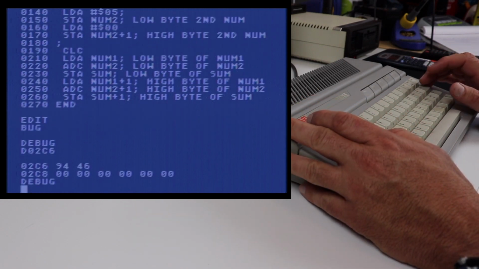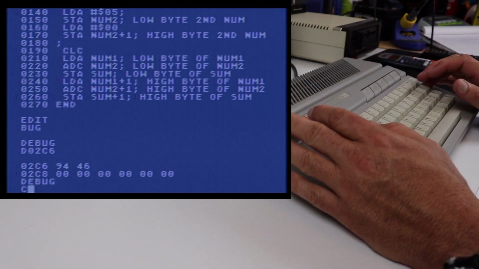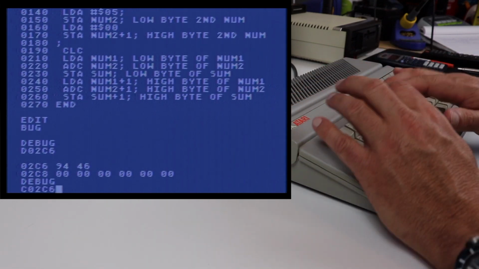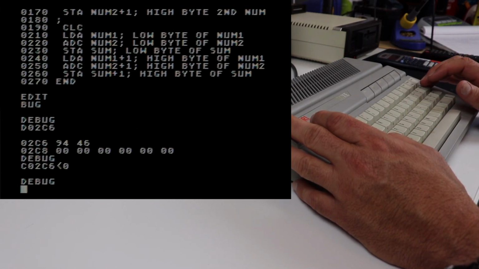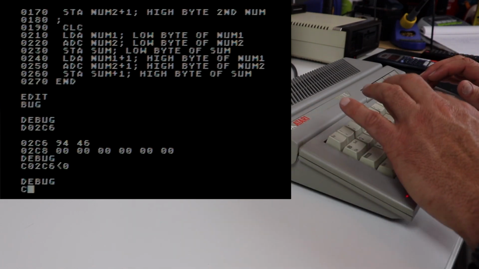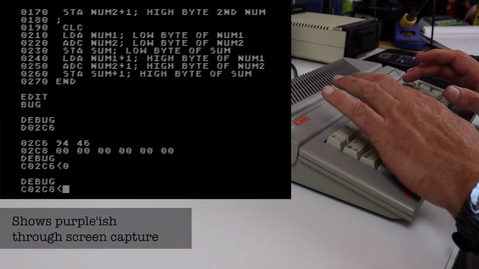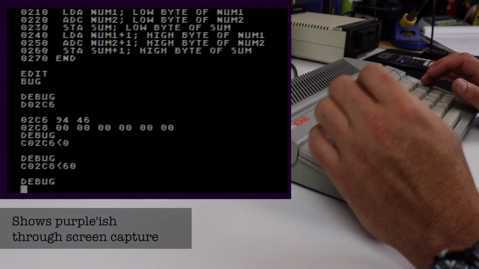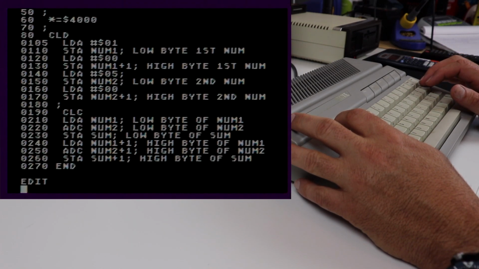So we can do a display 02C6 here in the debugger, and you see it's 94 right now, which is that cobalt, well, it's actually a light blue color. Using the command we learned in the last video, copy to memory, we're going to shove a 0 into 02C6, and that's going to change our background color to black. Going along with that, we can change the border color by shoving into 02C8. Let's throw 60, which I believe is cobalt blue. I'm thinking this is going to look a little better on the capture device when we're looking at code.